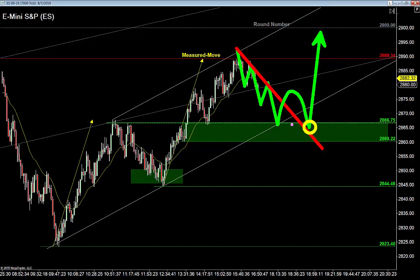Okay, and again, when I say daylight, you want to be able to see the background of your chart, right, between those candlesticks. That's going to give you, right, the best opportunity. Now, sometimes we don't get that deep pullback. Okay, so if you don't get that, what you want to look for is the 1, the 2, and the trap instead. Now, why a trap?